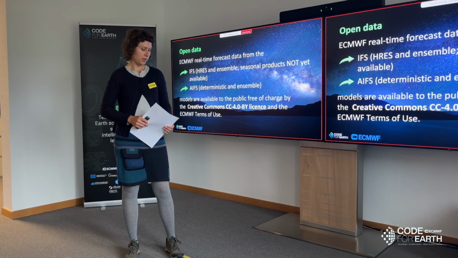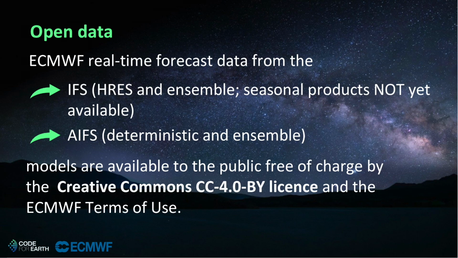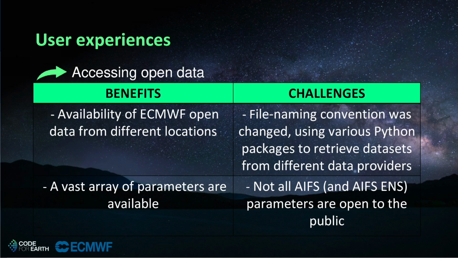The data is provided at the highest available resolution and is released under a Creative Commons Attribution 4.0 International license, allowing for commercial and non-commercial use with proper attribution. And data is available soon after its production, with some datasets released with minimal delay. And also some benefits and challenges on this topic. The huge advantage is the availability of a vast array of parameters of ECMWF open data from different locations.